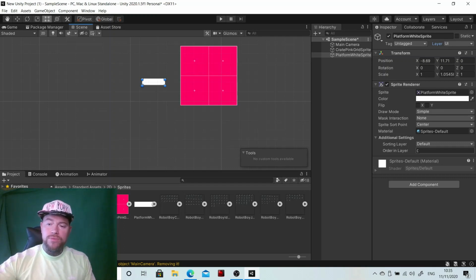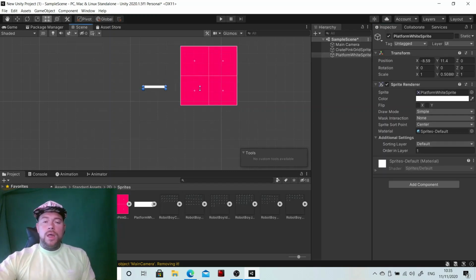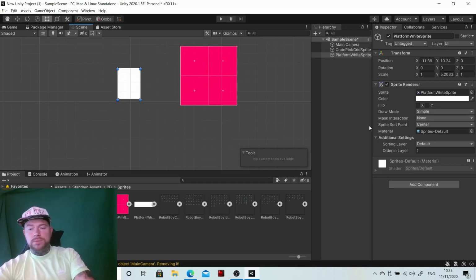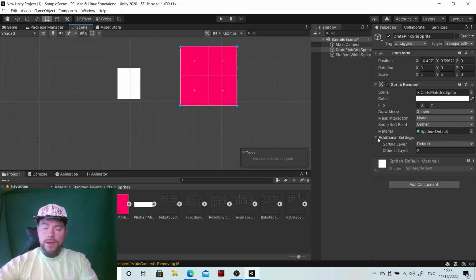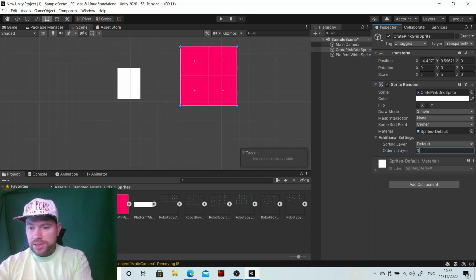That's the way it's going to be in order. So for instance, if I put this up to 1 and then I put that over there, yep, it's in front because that's 1 and that's 0. You put that into 2, you know what I mean. There we go, so it's back in front. Okay, so let's put it back to 0 and then put that back to 0.